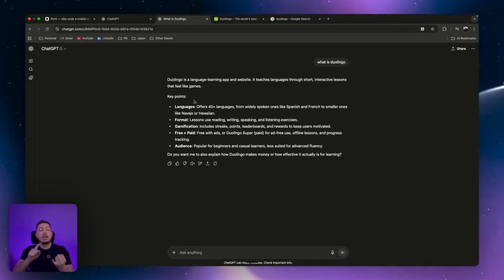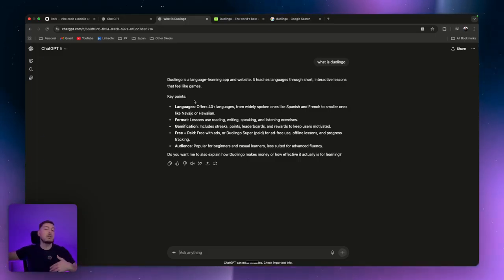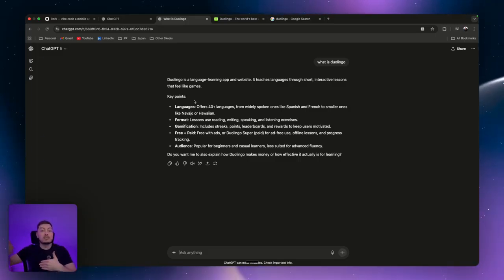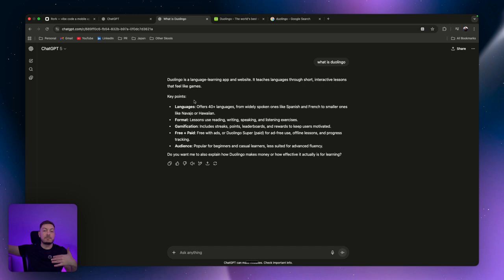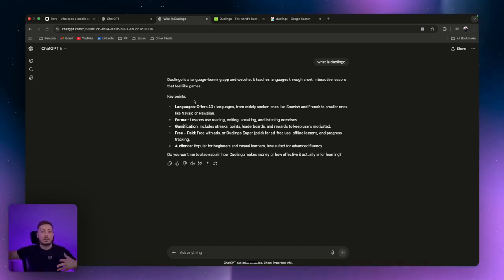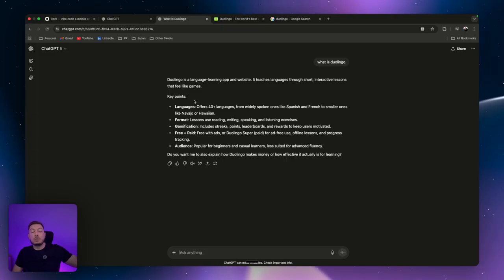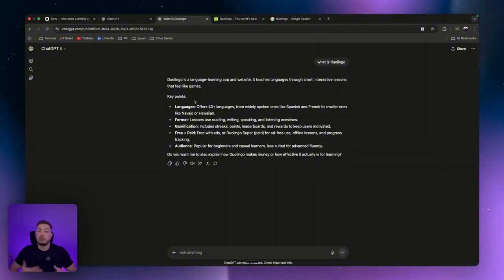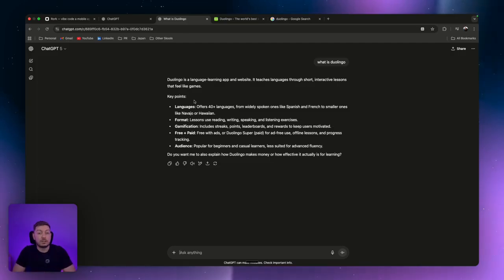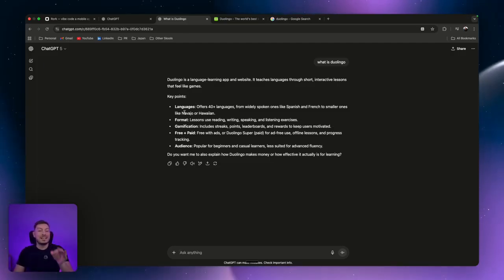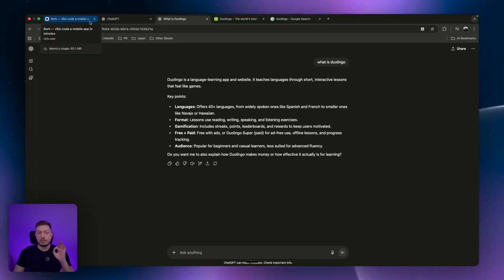What does that mean? It allows streaks. So you can go on streaks, days on end, where you can build out that you've been doing the lessons that you have to be doing every single day for days on end. So your streak might be 5 days, 10 days, 20 days, and that kind of gamifies the aspect. There's also leaderboards where you can compete with your friends or people internationally, where you can rank on a leaderboard based on how well you're learning or how consistently you're learning that new language. And through that, they've been able to get to that point of $1 billion in revenue, which is completely awesome. And we're going to be cloning that today. So that's a little bit about Duolingo. Let's get into Rork and how we can go about starting this build.